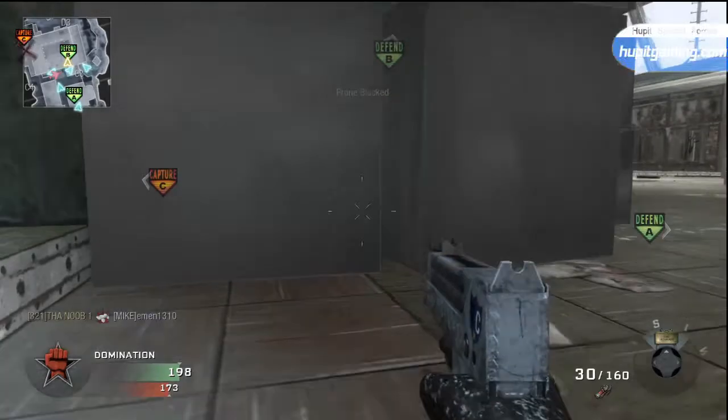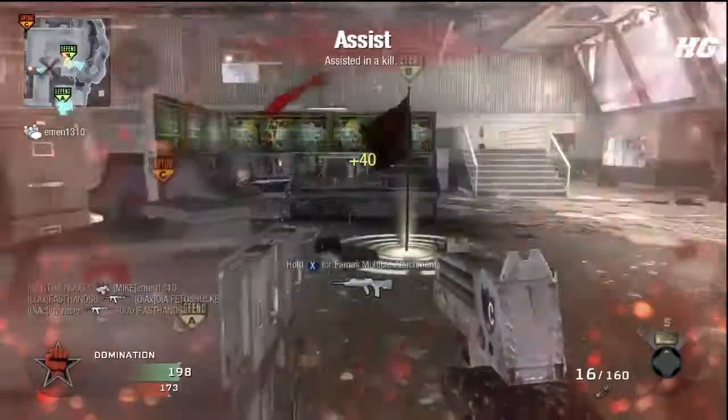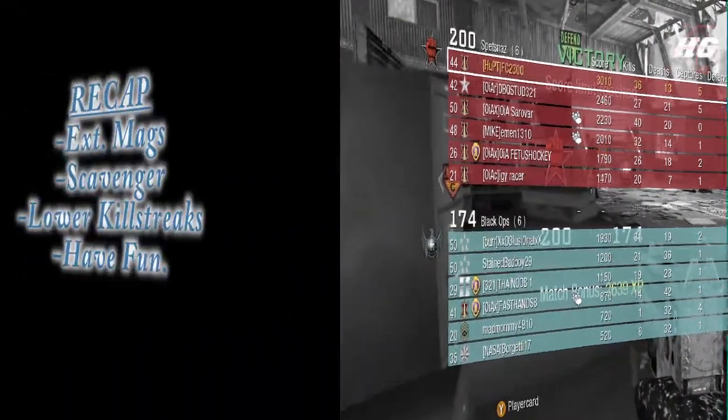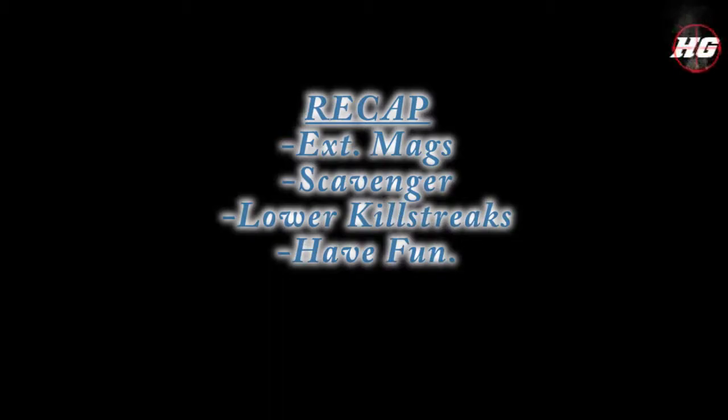So yeah, this game's actually going to wind down here, but I want to go ahead and review some of the stuff we talked about here. Number one, you want to have extended mags. Extended mags is definitely going to be your best friend. If you're not running extended mags, don't even run this gun, honestly. Number two, make sure that you run Scavenger. Scavenger is going to replenish those extra bullets for you and give you that extra ammunition that you need. Marathon is good for moving around the map and getting to places pretty quickly and getting into confrontations in very close quarters. And make sure that your kill streaks are set to something that's attainable. I usually keep them low when I'm running something like this.